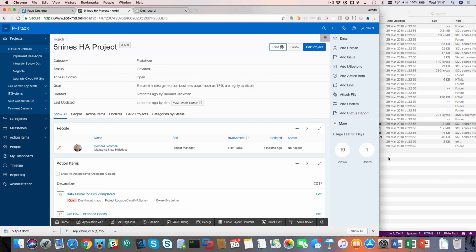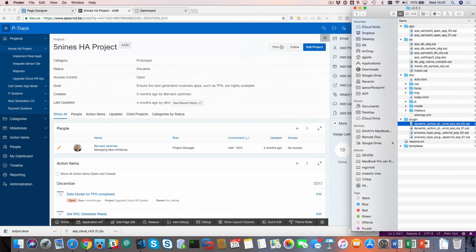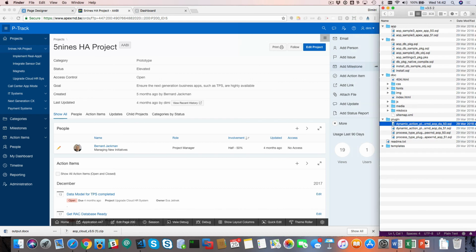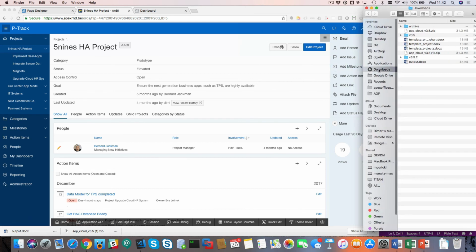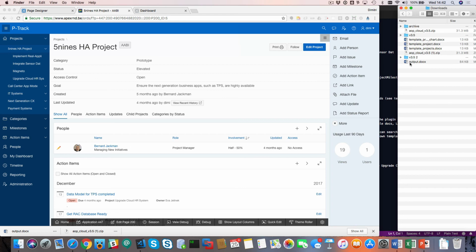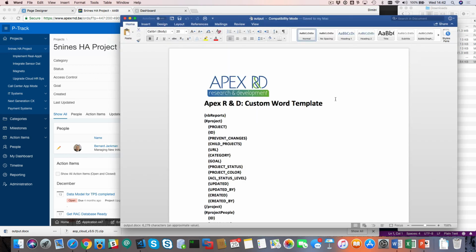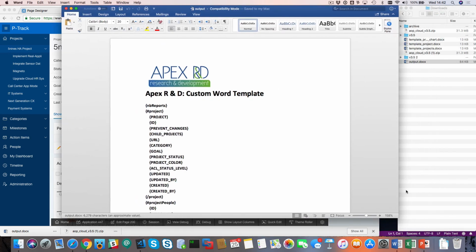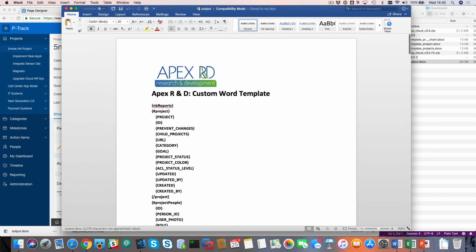Let me make it a bit smaller. I go to downloads, so we see it. So here's my output. So it generated this. By only specifying AOP template, it generated, okay, this is the AOP template.